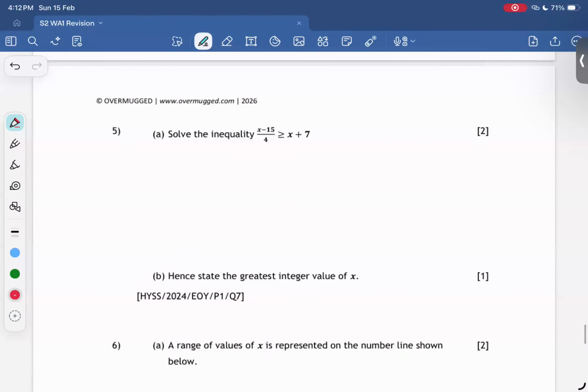So I hope you guys are done with question number 3 and 4, because the chat seems very quiet. So I'm going to assume that everyone is following my pace. So now we shall take a look at question number 5.